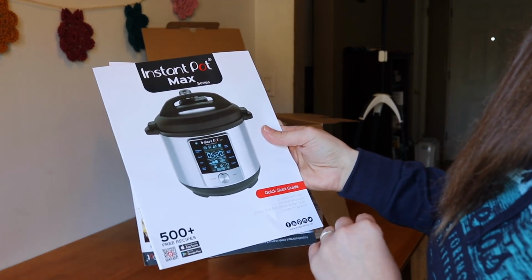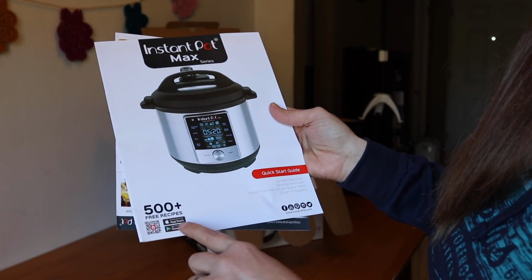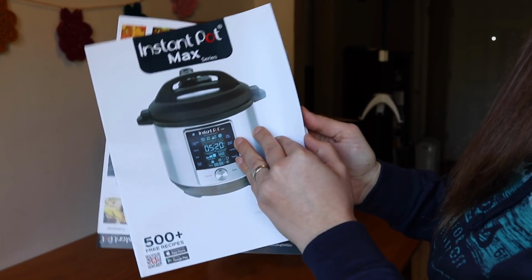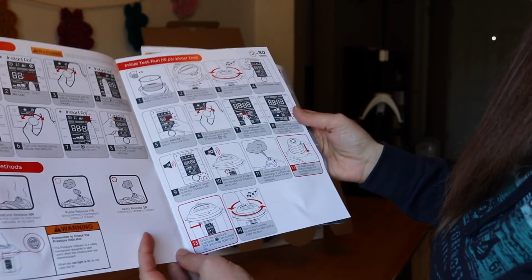And then here's the Instant Pot Max Quick Start Guide. 500 free recipes on the app. I have not looked at the app very much. I've heard that it's not great, and I just haven't taken the time to do that. But maybe I'll check it out.